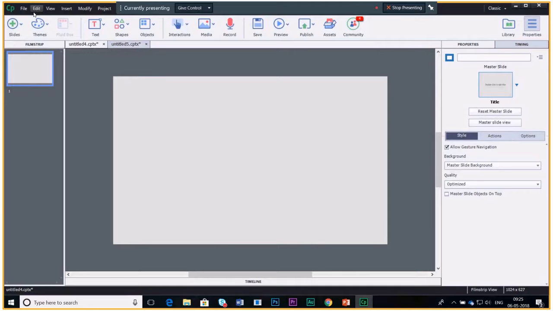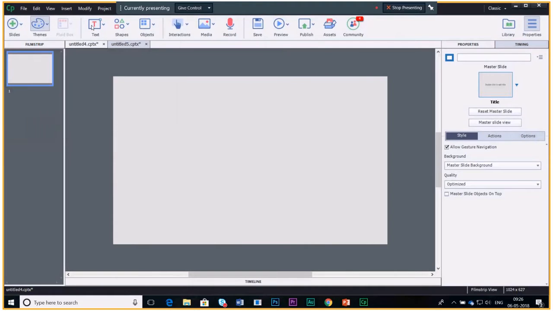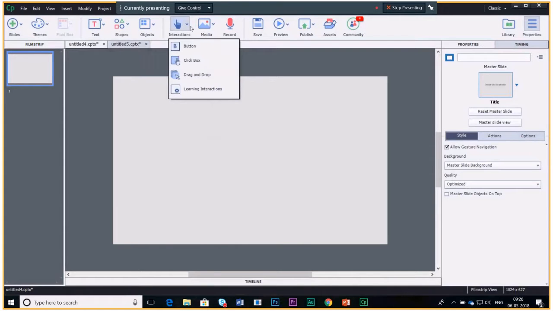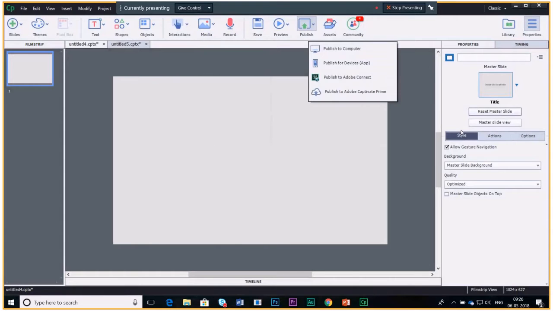This is the menu bar. You can find your options, and there is an application and ribbon bar here, where you can see the slides, themes, text captions, shapes, objects, interaction, media, recording, audio management and all on your screen here.